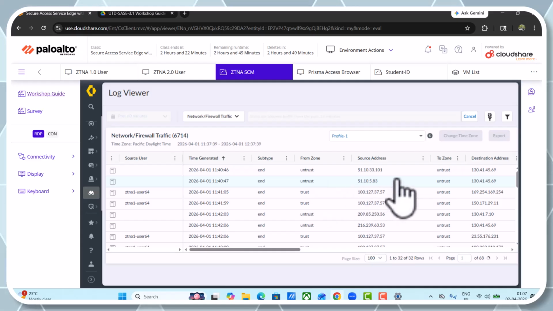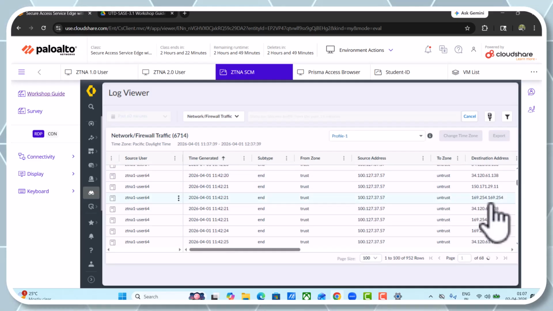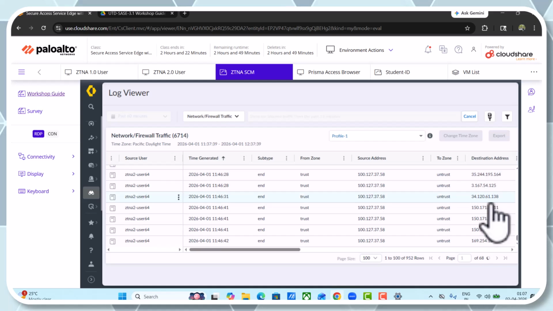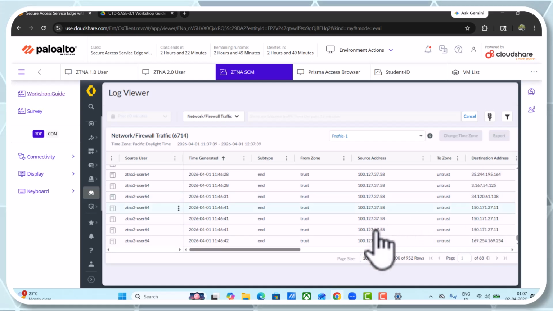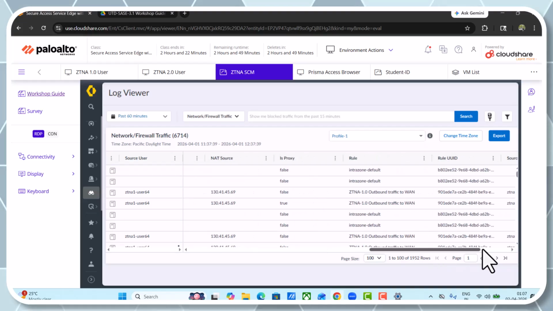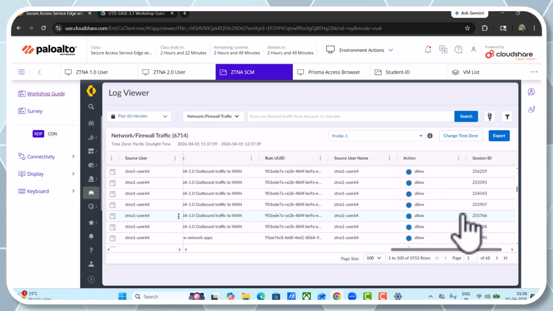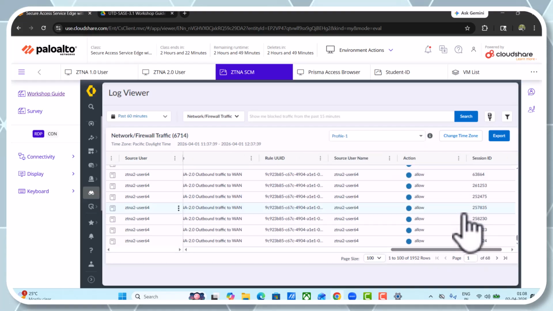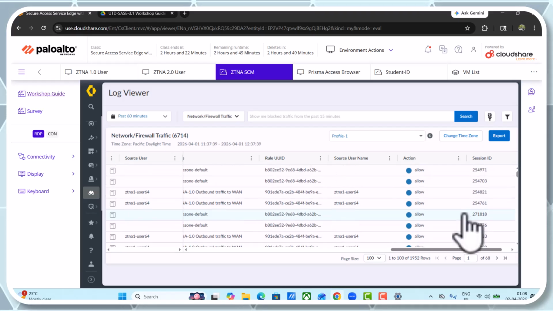So these are the logs. We can see what we are pinging and what we are accessing. ZTNA user 1, and there should be a ZTNA user 2. So whatever activity we are doing, source address, destination address, all it is showing. Action allow or deny, whatever happens, it is showing. Basically this is your network traffic.